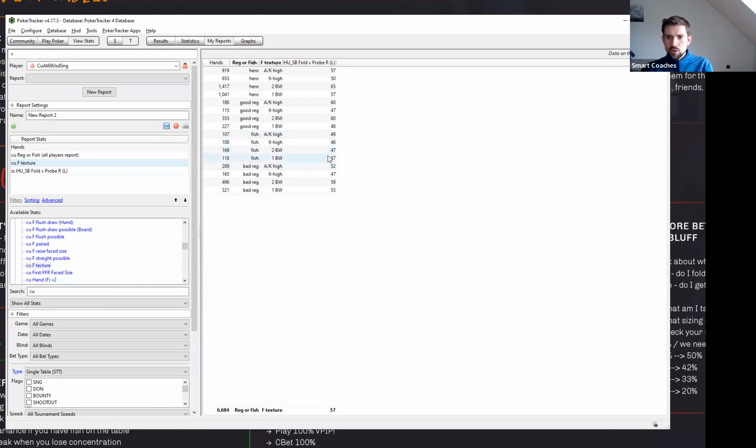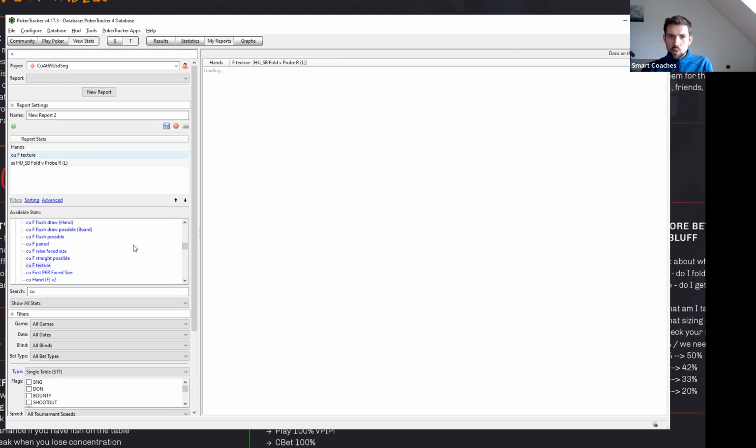While when it comes to recreational players, maybe not totally different, but we can see that they are sticky everywhere, most likely because they cannot really hand read. So it's more connected to their hands, less to our range that we represent. So definitely we see a tendency in the structure.